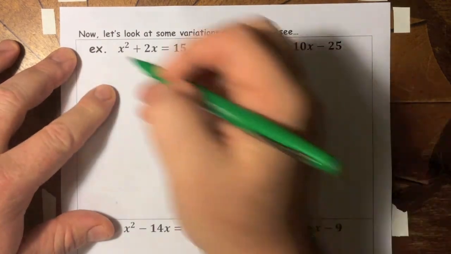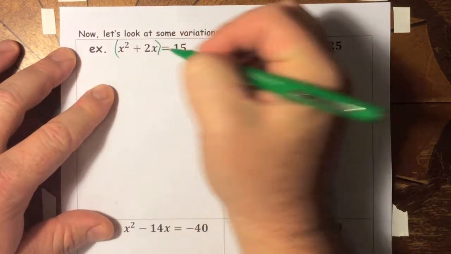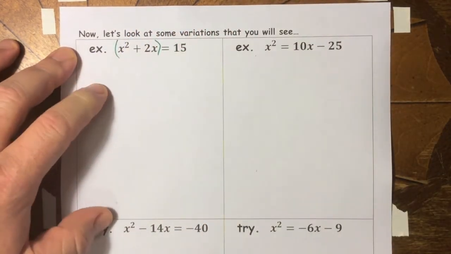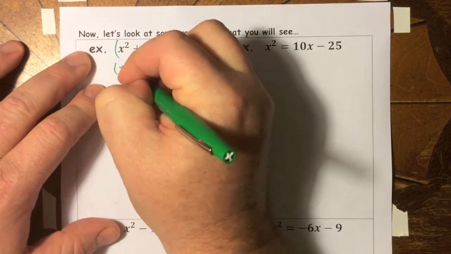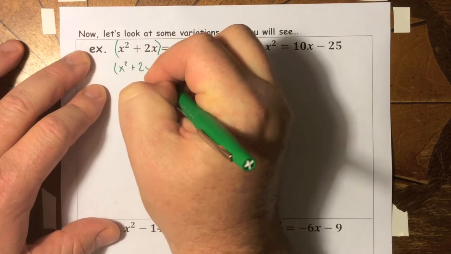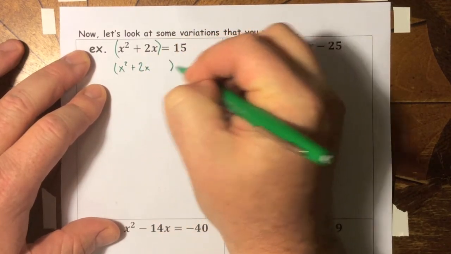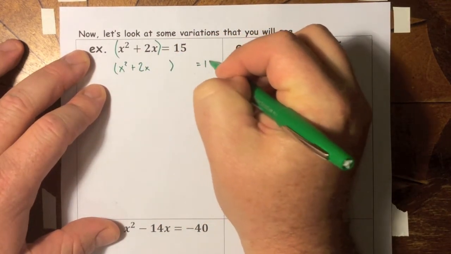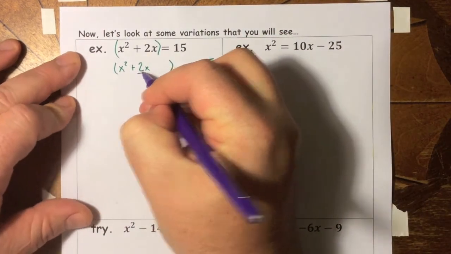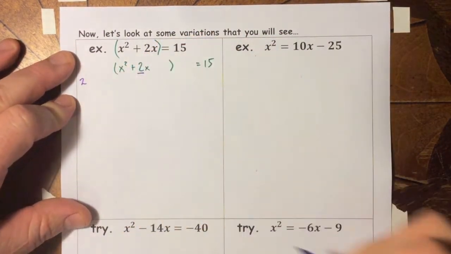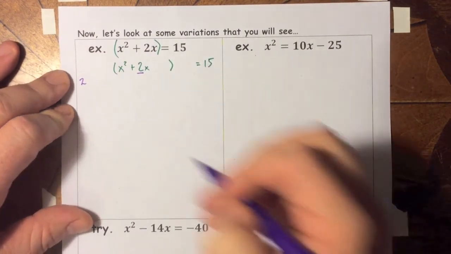So I'm going to begin once again by putting the first two terms in parentheses. No extra work is needed here. I'm going to go ahead and write x squared plus 2x, but I'm going to leave some room on the inside and the outside, and I'm going to have my 15 over here. Once again, I'm going to take this 2, bring it over here to the side, and I'm going to do my magic by completing the square.